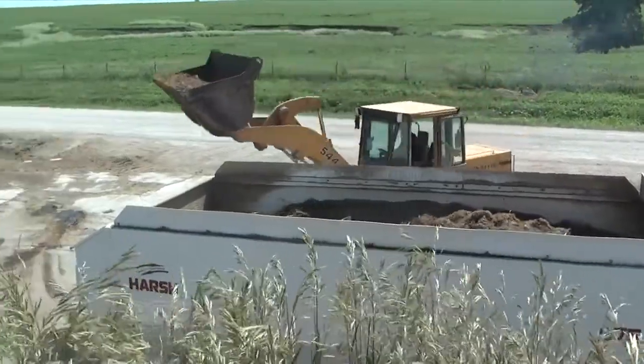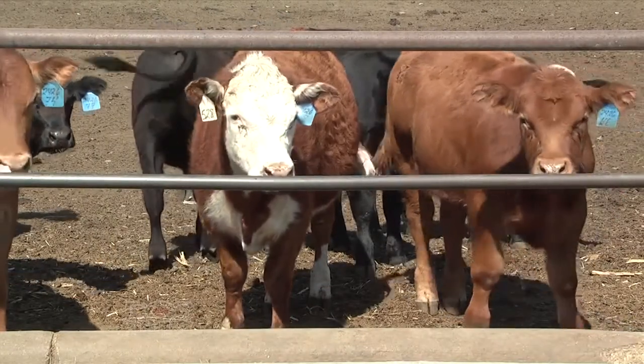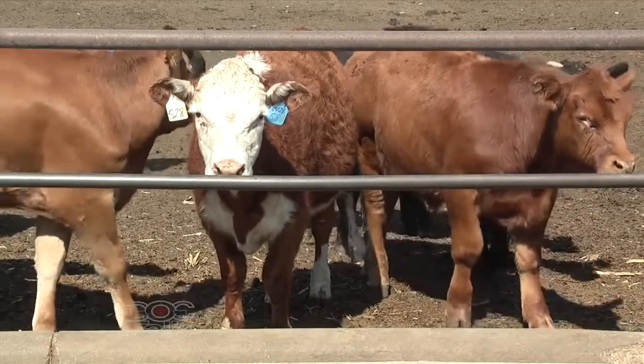Okay. Well, you mentioned bunk reading, and we read bunks and we read the cattle. Can you tell me the difference in what you're looking for in reading the bunk to determine whether to go up or not? Yeah, there's two really different schools of thought. The one, and I think it's simple for the operator who's got a lot of enterprises, farming, ranching, etc., is every morning you go out and you don't want to see a whole lot of feed left out there. On the other hand, you don't want them to be so hungry and aggressive. Again, I guess that's where reading the cattle comes in. If all 100 calves are standing there waiting for you when you're really just there to check the bunks, we know we're behind those cattle and they're asking for more.